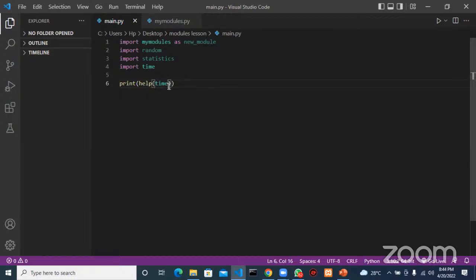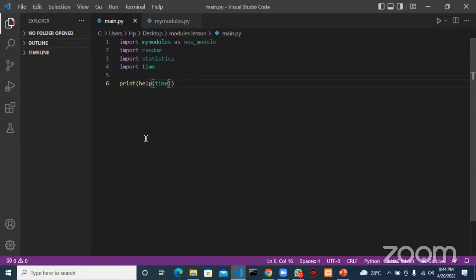So now, how do I actually get help for a particular method in a module, instead of getting help for the entire module? You can use the help function.